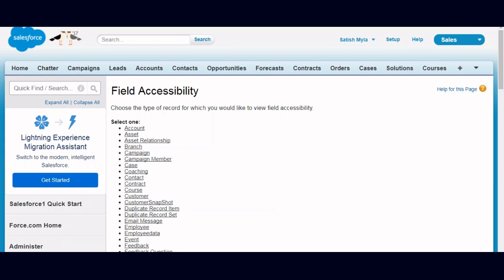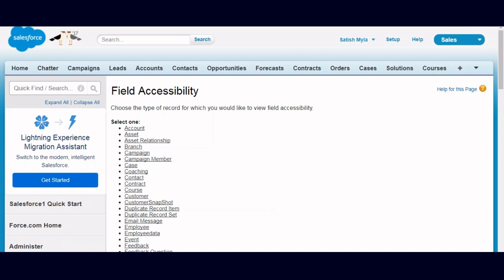At field creation, we said this field should be visible to this profile, readable to this profile, and not visible to this profile. Similarly, at the time of creating a page layout, we again give a permission.